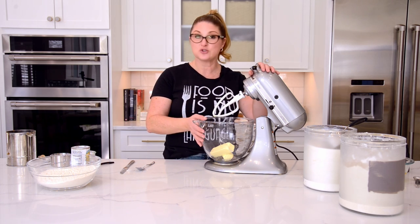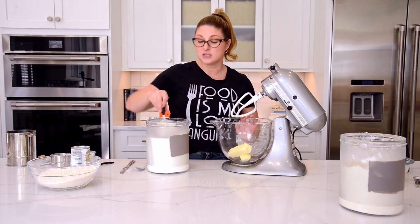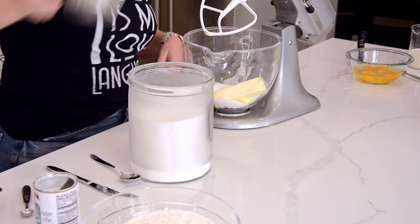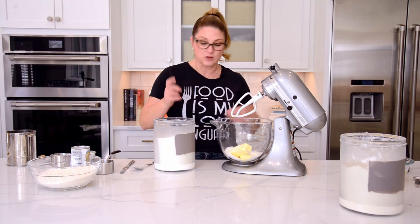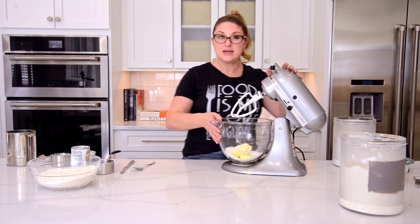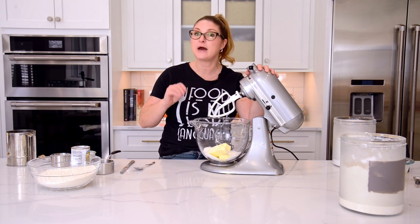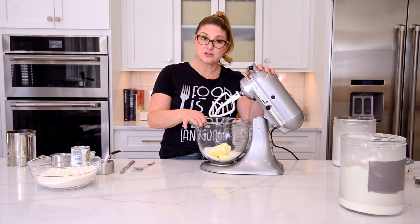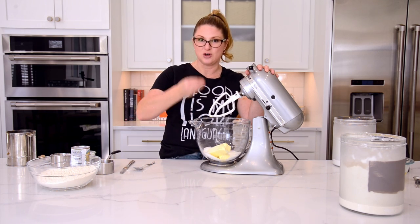The first thing we're gonna do is cream together the butter and sugar. This is 1 cup of unsalted butter. I do use unsalted because I wanna make sure that I have control over the salt levels. If I use salted butter, they're in control. You can use salted butter, I'm not telling you not to, but omit any of the other salt in the dry ingredients, and then taste the batter to make sure that it isn't overly salty before you add that in. I'm gonna cream these together so that the butter flattens out. We don't want any big lumps of butter and the sugar will start to dissolve into it.